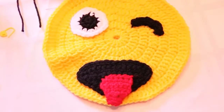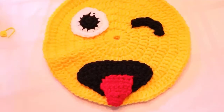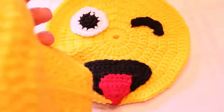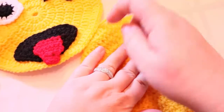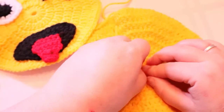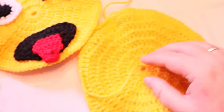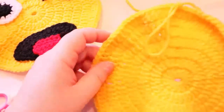That's not bad. So, you want to get your other half and do the same thing at the back here. You can just tie a knot. Pull tight and tie a knot. Snip it off a little bit.